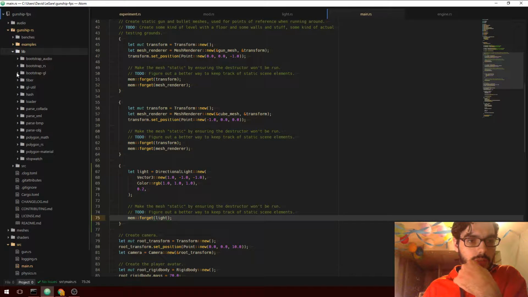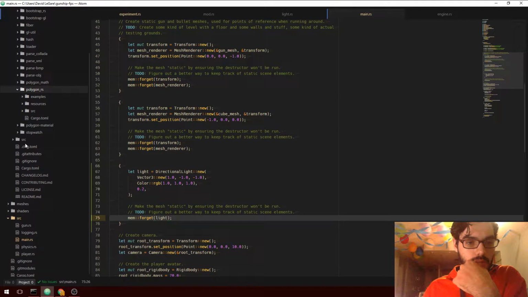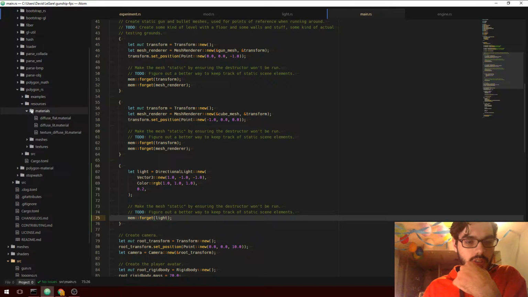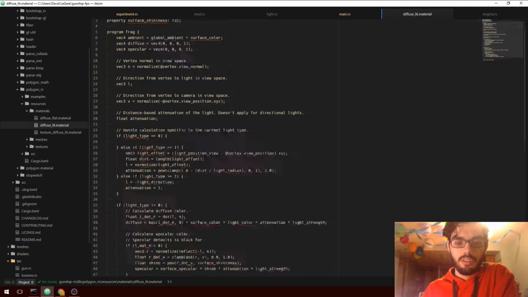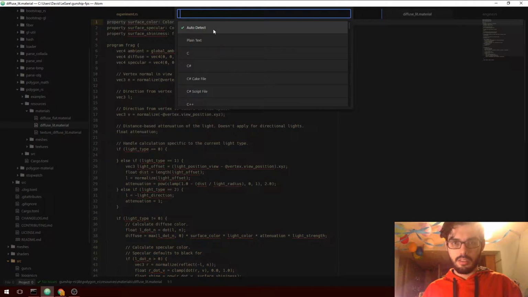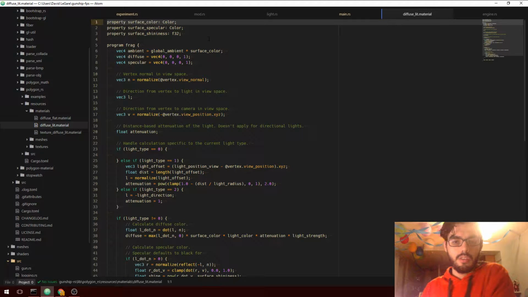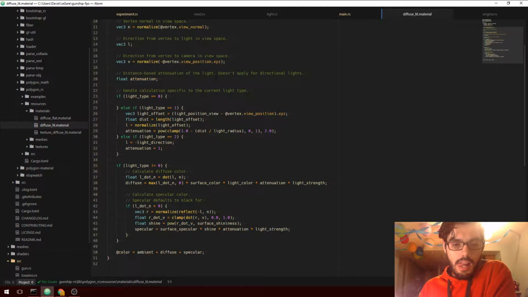God, I'm so bad at navigating my own file system. Let's see. Go into my render, go into the built-in materials, and let's take a look at our flat lit shader, our untextured lit shader. Let's take a look at how I calculate stuff for the different types of lights.